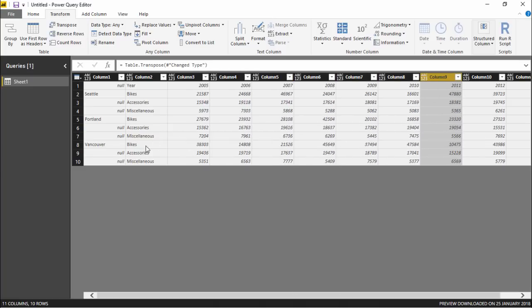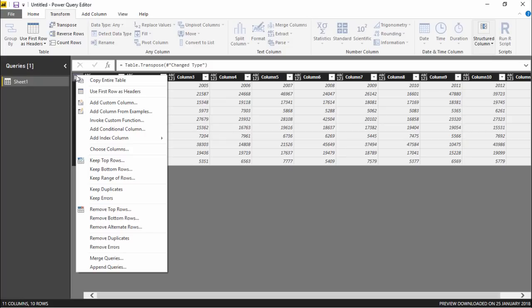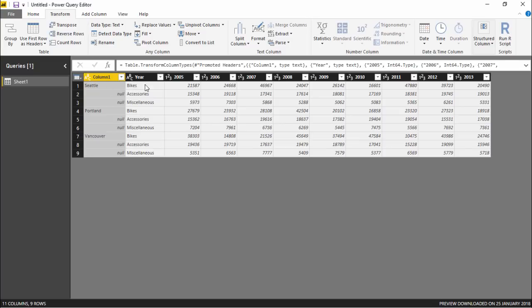So in order to do that, I will simply go to the extreme left side of your data and right click on it. The moment I right click, these are all the changes that you can apply to this table. But as of now, we need to apply some headers. So I will say use the first row as header of this particular table. The moment you click on this, as you can see, now 2005, 2006, these are my different years which have been applied as headers, and right below it you can see the revenue. Also you can see column 1 has all the cities in it.